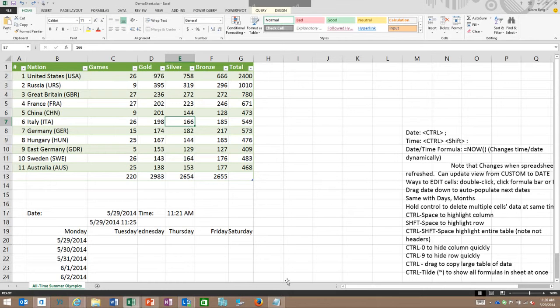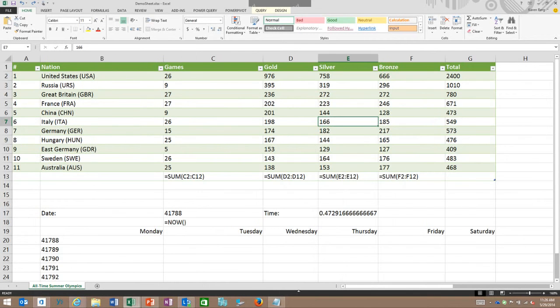And probably the last one I wanted to show here has to do with, let's say you have a sheet that's more complex and has a lot of formulas, but you want to view all the formulas at once. That's where you can actually hold down the Control key and hit the tilde key, which is the squiggly line at the top left of your keyboard. You notice when I hit the Control and hold that, it expands out, and it shows all the formulas that are within that spreadsheet.